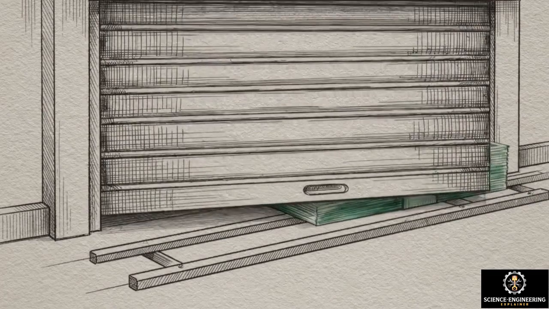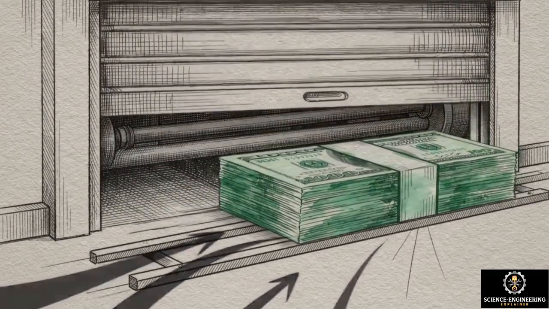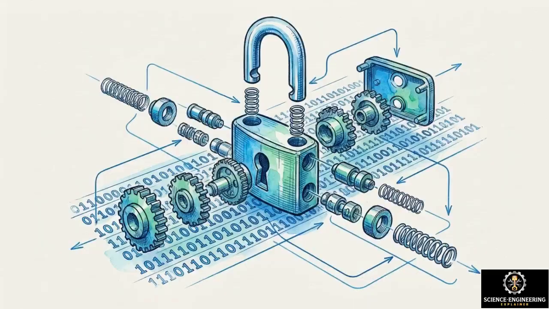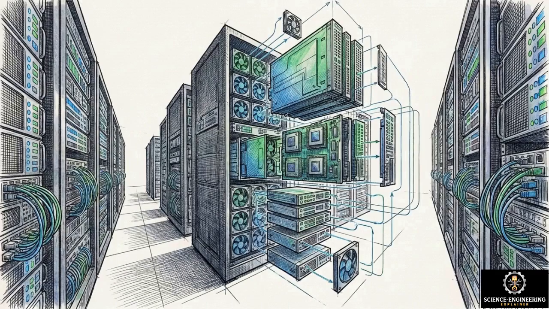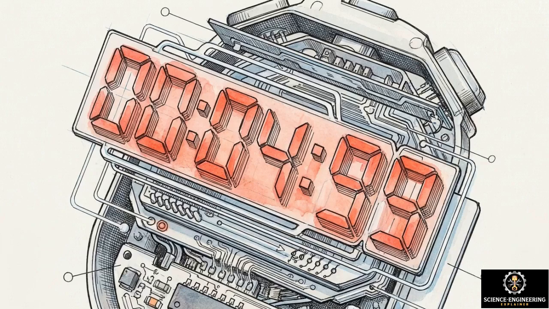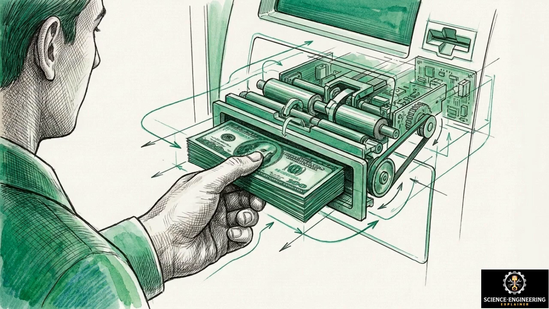This mechanical filtering process ensures the user receives a clean, accurate chunk of bills, regardless of the condition of the currency inside the cassettes. The encrypted handshake, the remote server checks, the mechanical sorting, and the laser verification all take place in less than 5 seconds. The ATM functions as a high-speed relay, executing commands issued by a remote server through a series of mechanical gates and sensors. A simple cash withdrawal represents a precise alignment of global data networks and mechanical hardware.